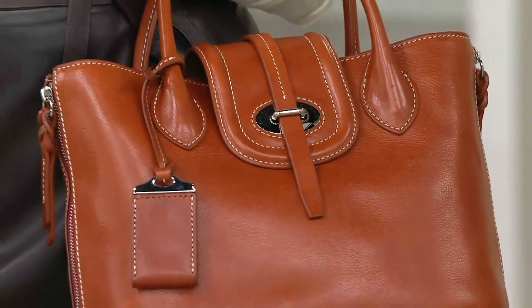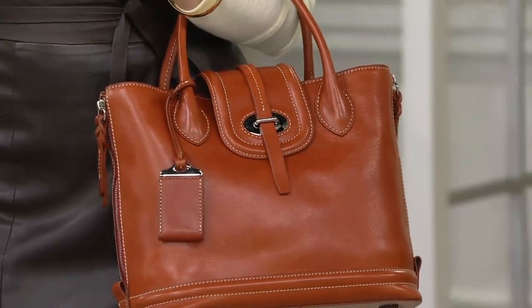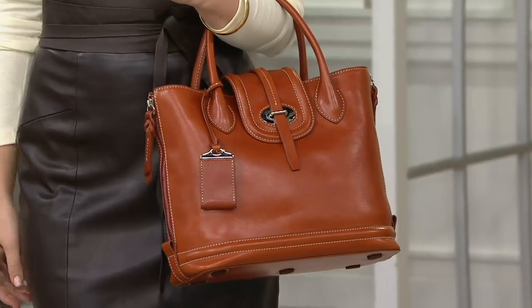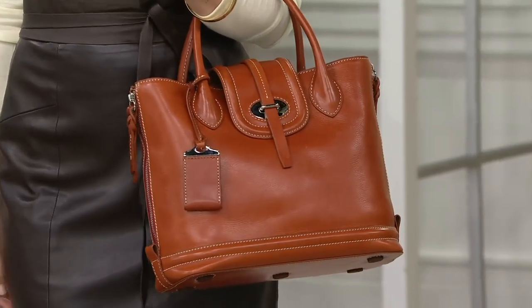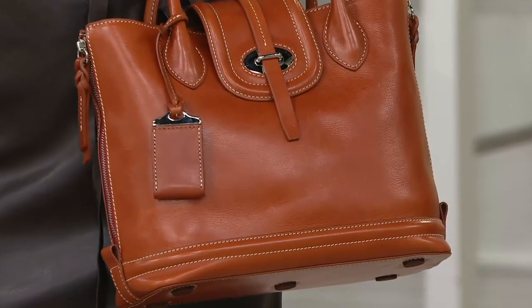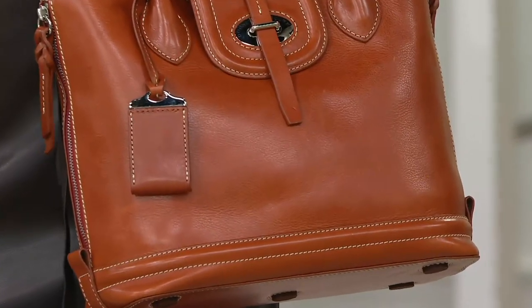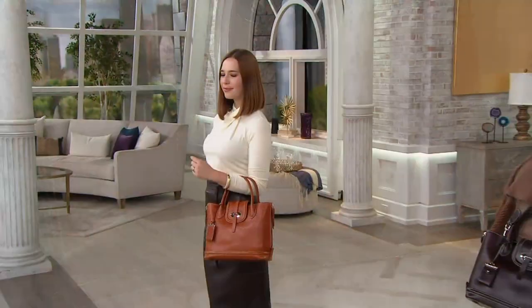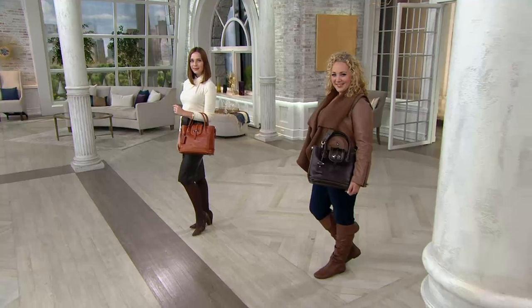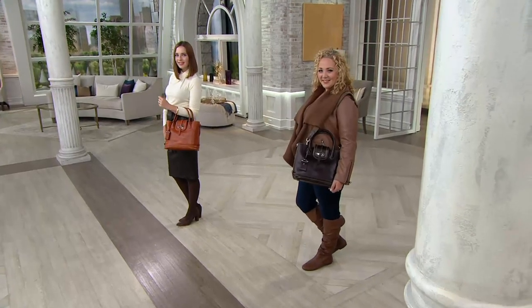Your bag is going to be at your door in a matter of days — we like to say 7 to 10, but once in a while I get a delivery in three days. It just happened with my logo sneakers, and Amy just said she got her order in two days. We like to say 7 to 10 so we don't disappoint, but it might be sooner. You do monthly payments of $83. You end up looking this amazing — and I felt divine in that Espresso.